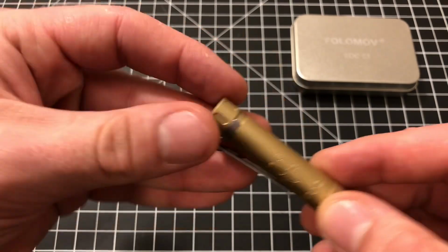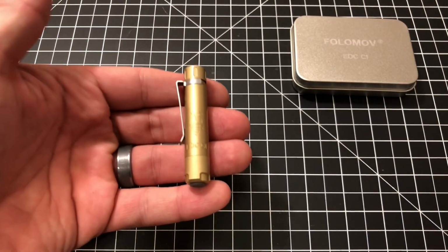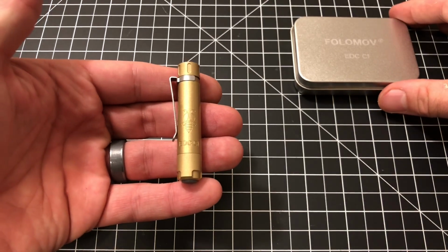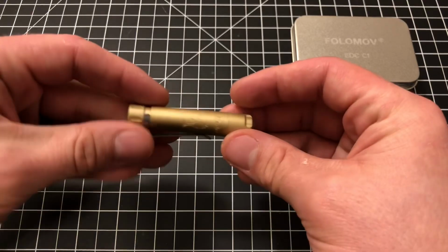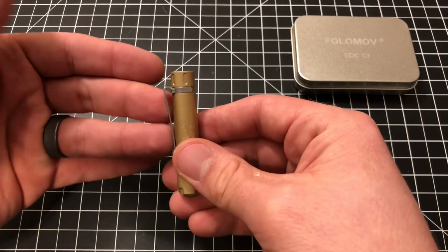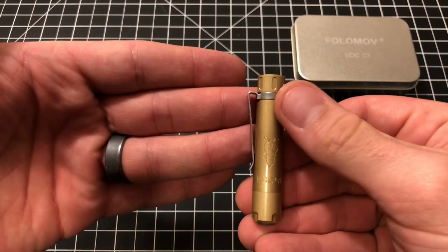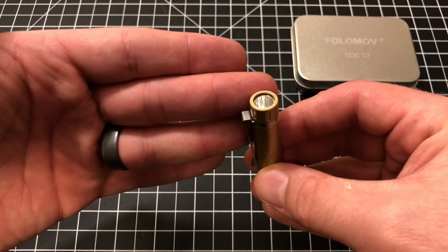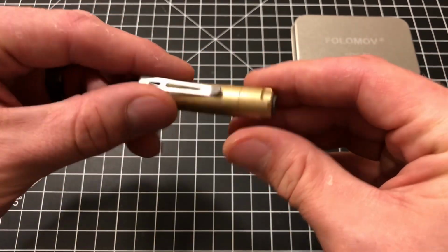Very good quality there. And just the quality in general, the weight of this thing, when you take it out of the box, you're going to be surprised at how heavy it is. And I mean that in a good way. It feels quality, it feels durable, and I really dig it. It carries bezel up, so with the orientation of the pocket clip, it's only one position, bezel up, and your clicky tail switch on the bottom side there.